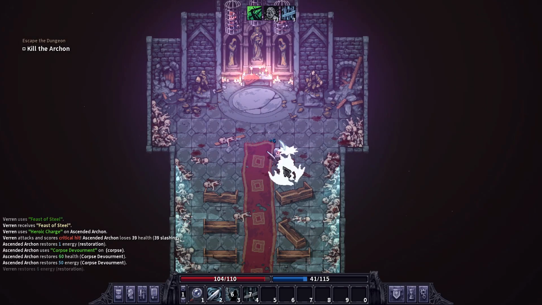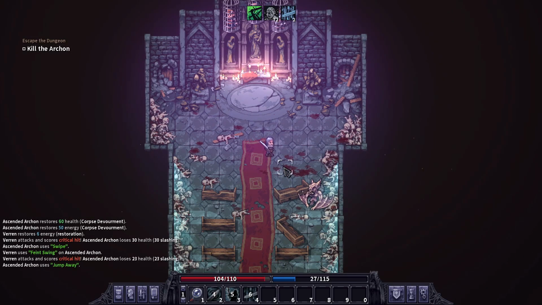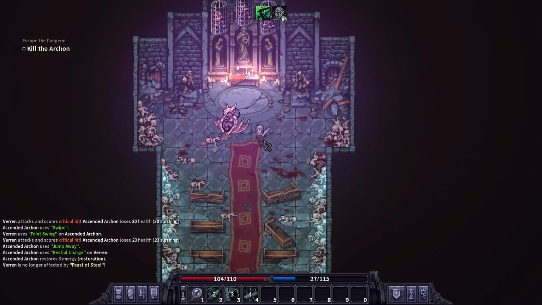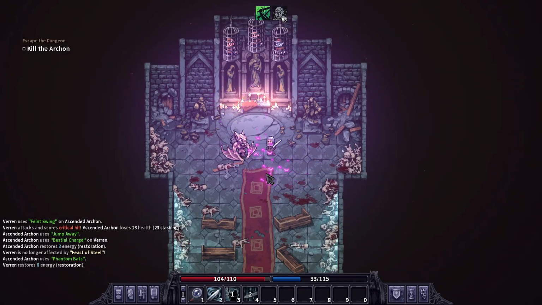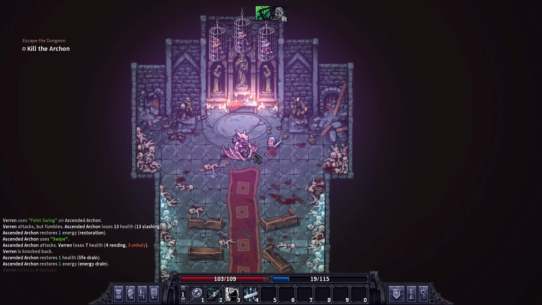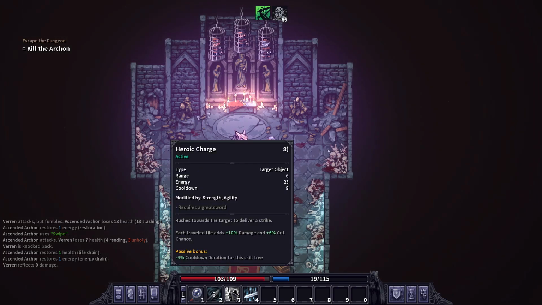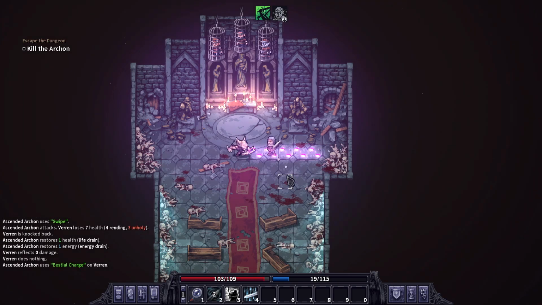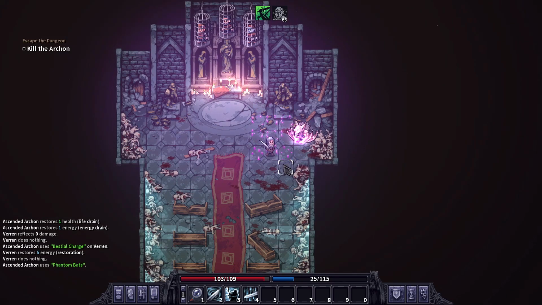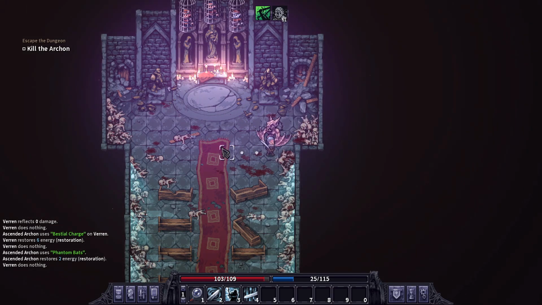He keeps on eating. Getting slightly unfortunate with the corpses here. And again. Nothing too difficult. Yeah, we don't have enough energy for Heroic Charge. We would need 23, so let's wait a turn. And jump up. Come closer. There we go.